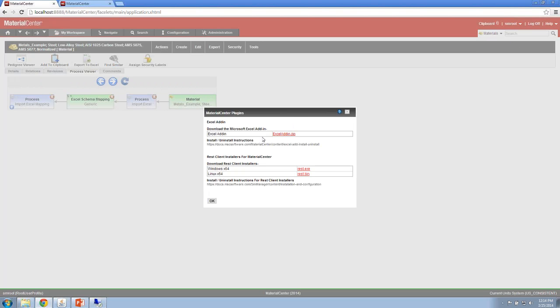In MaterialCenter, we have very deep integration tools that allow you to manage, edit, and revise material data using these integrated applications. Now, MaterialCenter's plugins are directly accessible from within the server. And we are planning to deliver them in 3 different varieties. The first is a direct plugin into the application itself, which in this case is Microsoft Excel. And the second is in the form of a standalone application with a graphical interface, which can be used and connected to various third-party CAD, CAE, or PLM products.